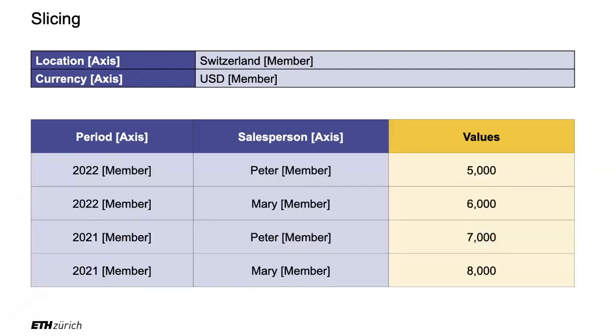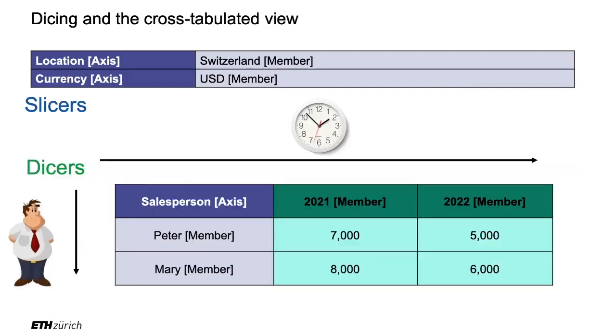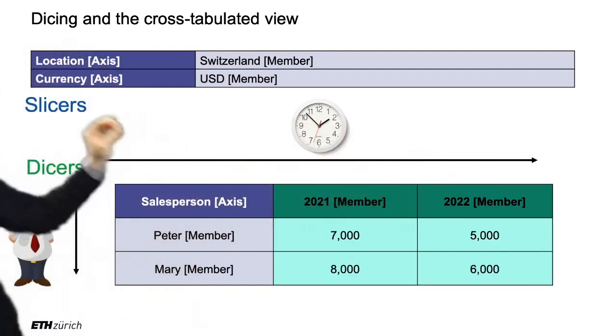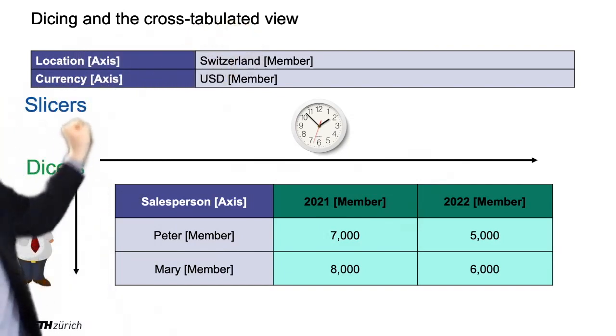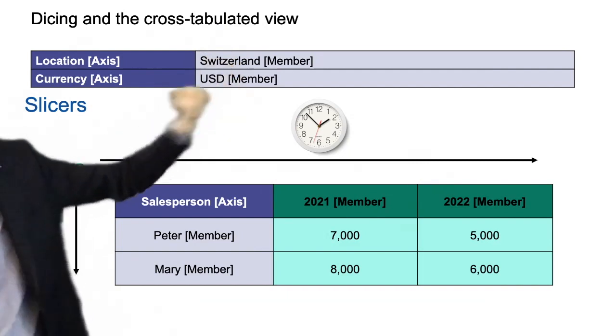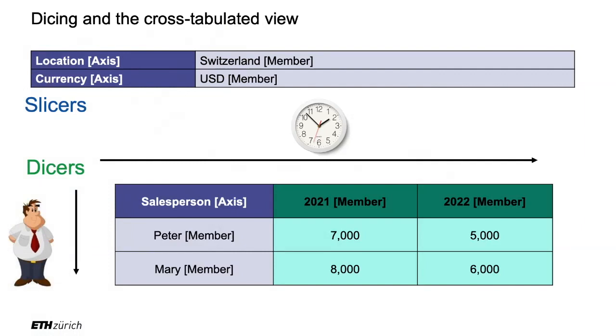You can actually literally open it as CSV in your favorite spreadsheet program, select it, click somewhere to activate the pivot table, and then in your spreadsheet software, you can take salesperson, drag it all the way to the rows, take period, drag it all the way to the columns, take location, drag it over there, pull the dropdown, select Switzerland, drag currency over there, click the dropdown, select USD, and it's automatically going to compute the view for you. Whoever used that, in Excel or any other software. I recommend you try because this is very useful to actually understand how that works.